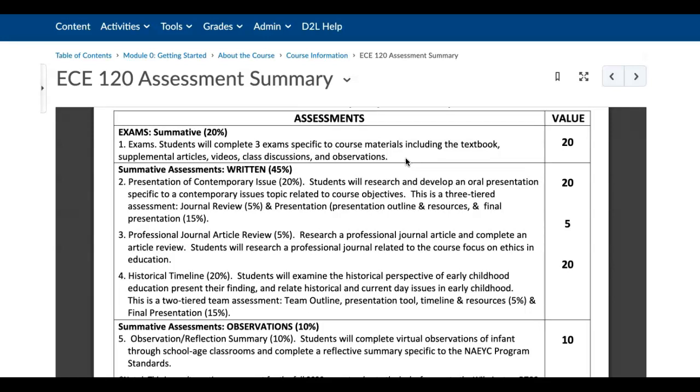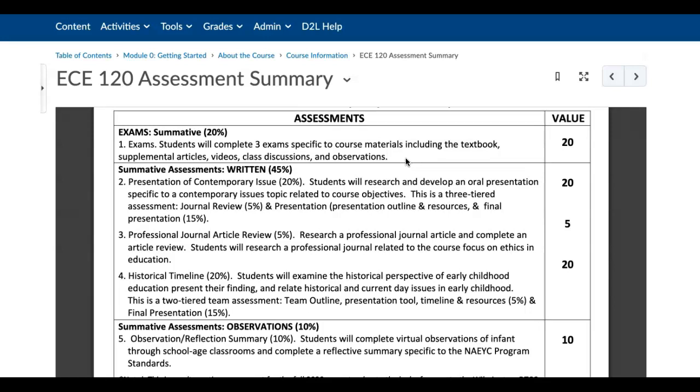Any tiered assessment, the intention is to support your success. So why is it tiered? The first part of this assessment is identifying your topic and then finding and reviewing a professional journal specific to the topic you have chosen related to early childhood.